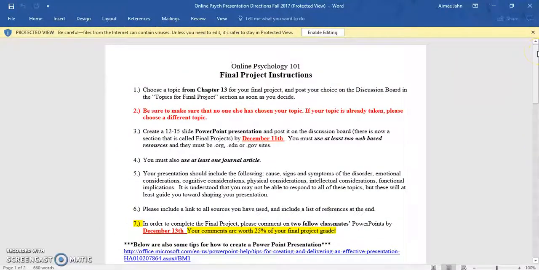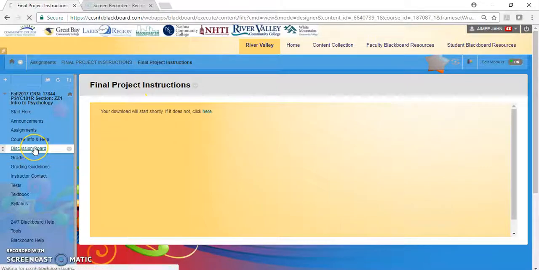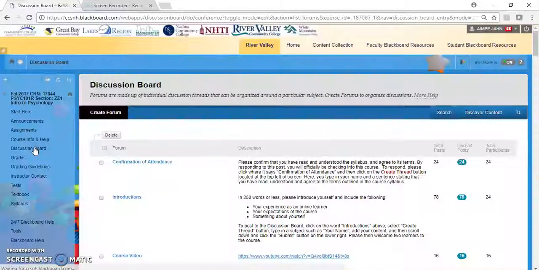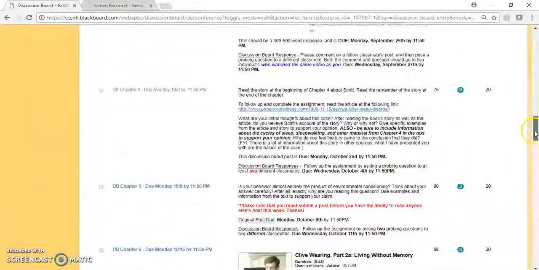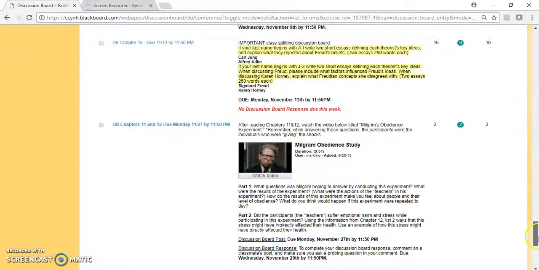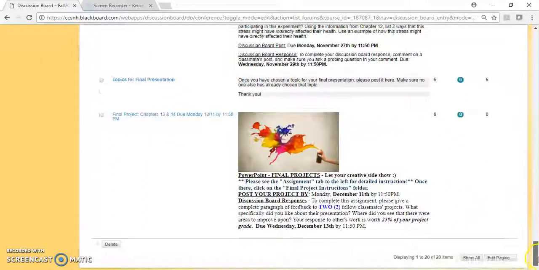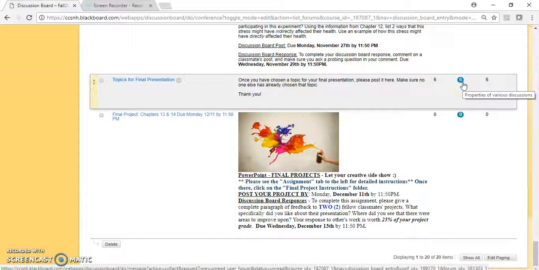And then what you need to do first, I'm going to close out of this, is you need to go over to the discussion board, scroll down, and you're going to want to type in what your topic is that you've chosen for your final presentation.